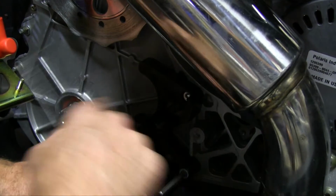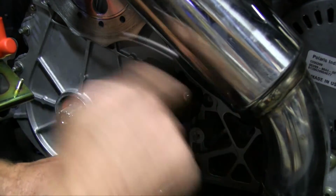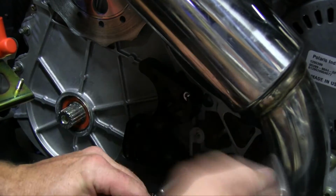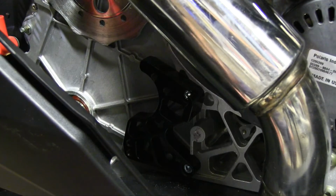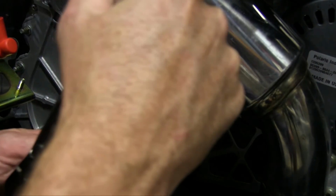I wasn't thinking, because we're going to have to torque these bolts down to 25 foot-pounds. All right, we got our torque wrench set to 25 pounds. Just make sure we set these cap screws.